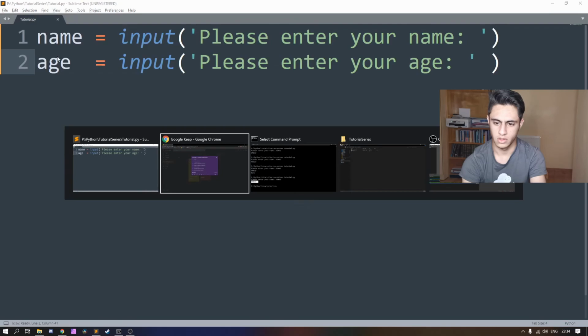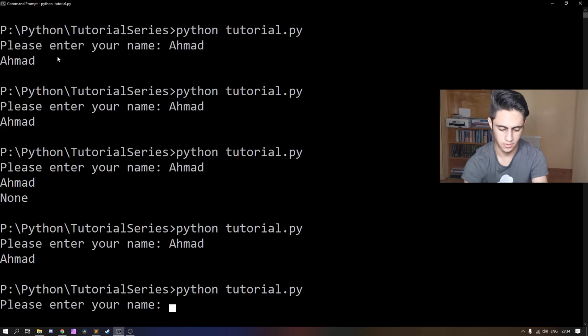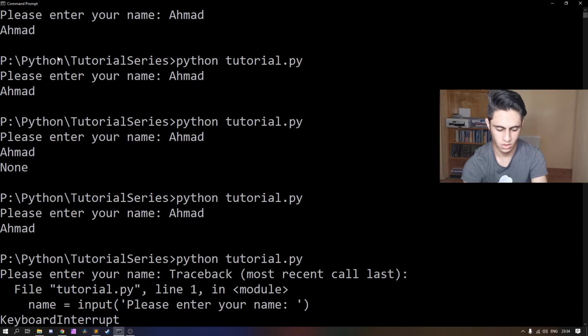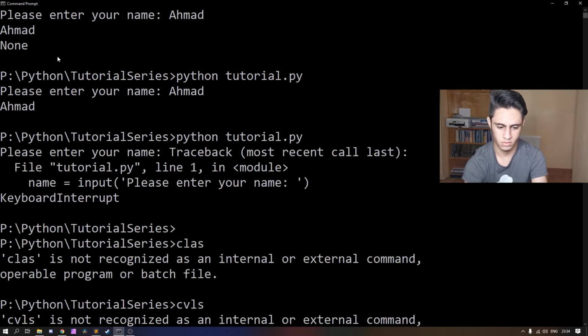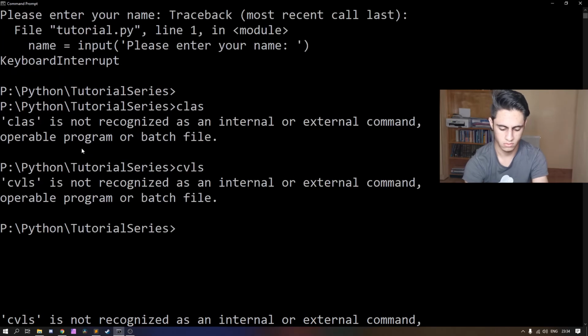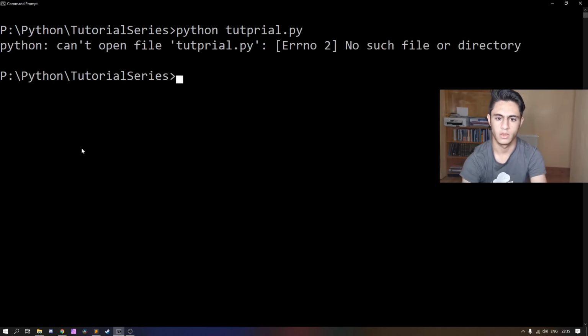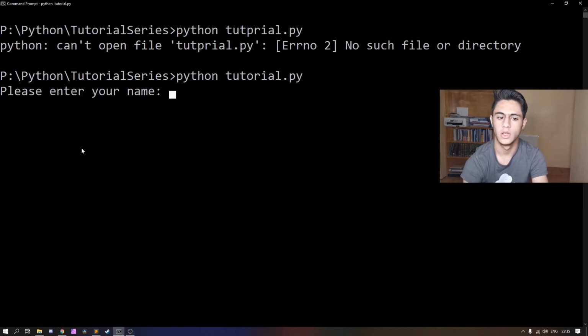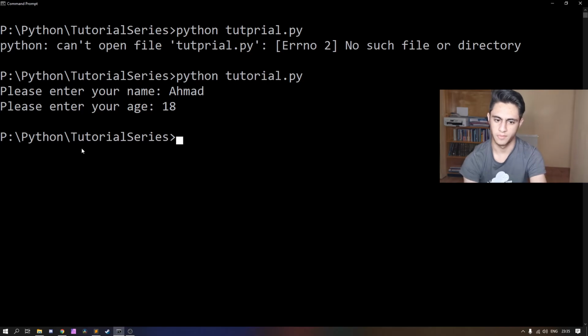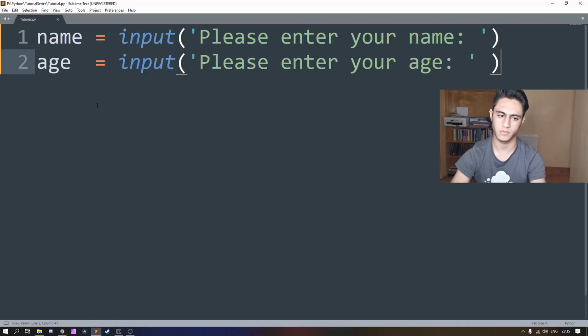And if I go to the command prompt and run this program, sorry about that. If I go to the command prompt and run the same file, tutorial.py, it asks me for my name, I input my name. It asks me for my age, I input my age. And yeah, these values are now stored.